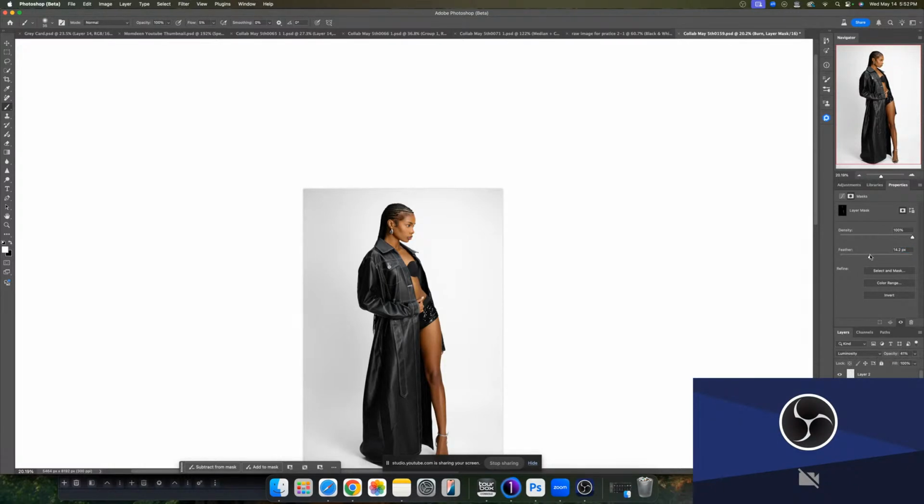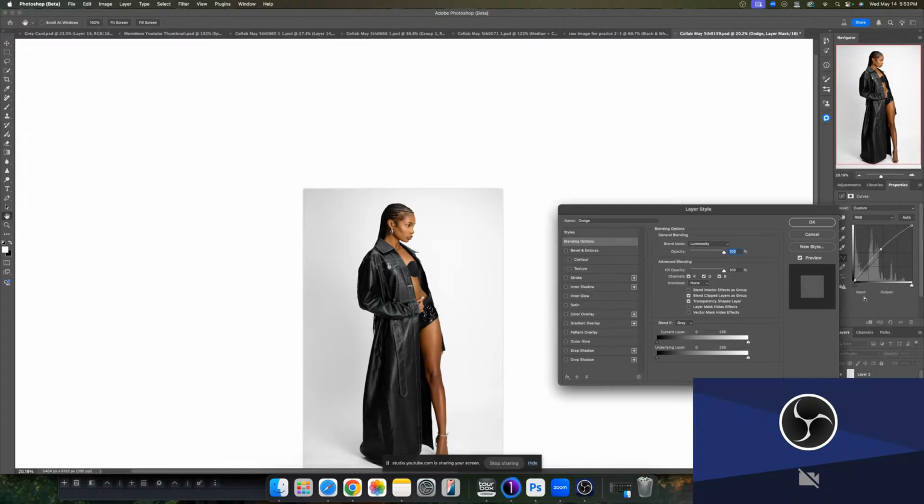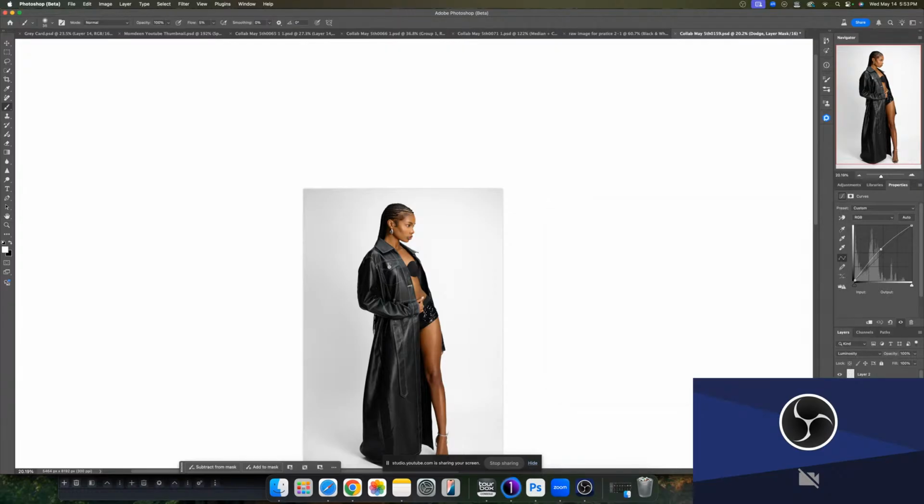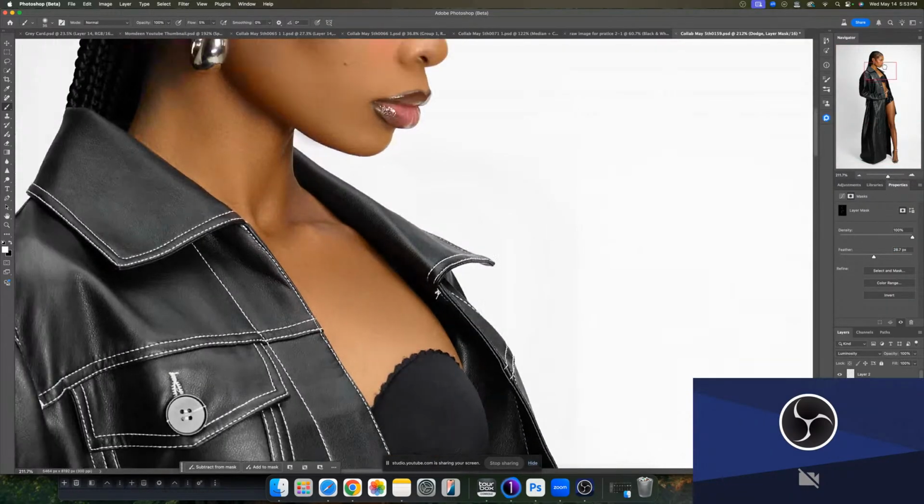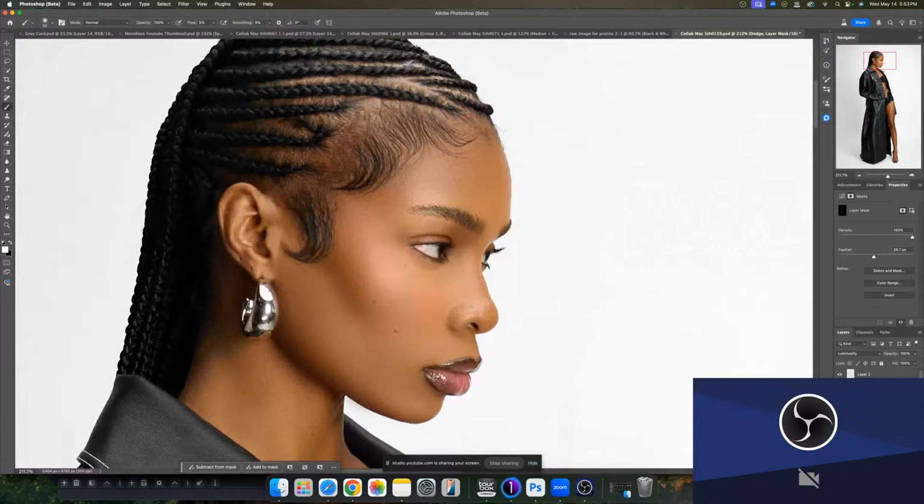Where is the feather when it comes to the dodging? Let's lower this as well. I think I like this.